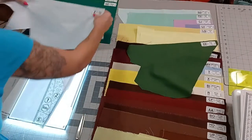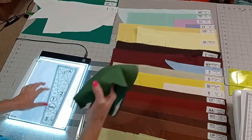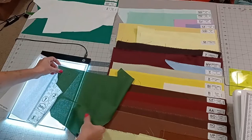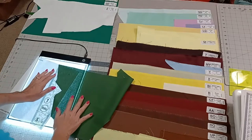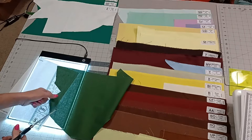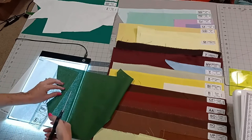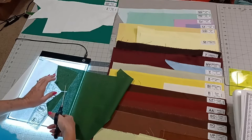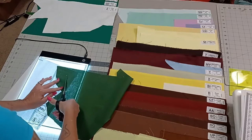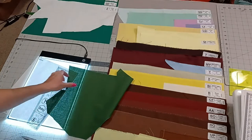Okay. And then here's my ZZ for this piece right here. Just finding the best place for it. I'm going to take this funky cut right here. It's covering all the way. So there's that piece.